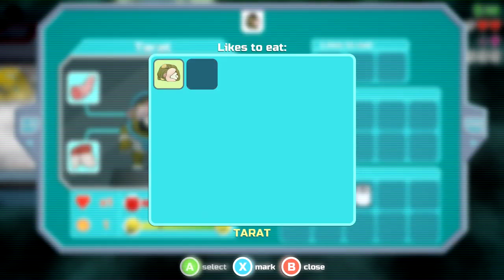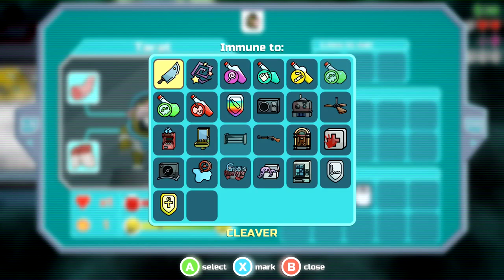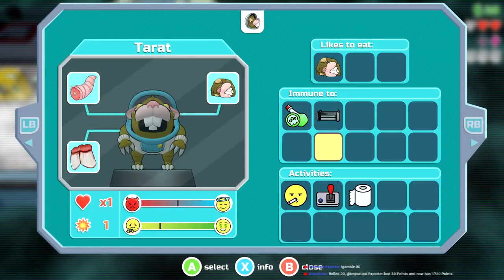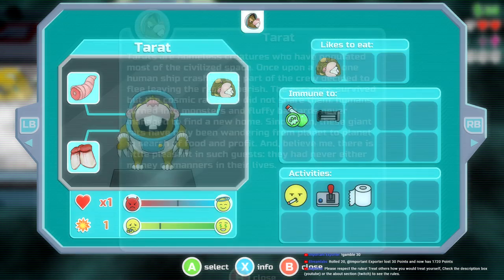He likes to eat wherever that is. Wait, Tarot likes to eat Tarot. Tarots are cannibals. Oh my god. That's terrifying. It's immune to sporophic. I can't even say it. Spores, apparently. And also immune to heaters. Okay. Activities. He likes to smoke. He likes to play on the slot machines. And he likes to go to the toilet. All right, then. Why not, I guess.